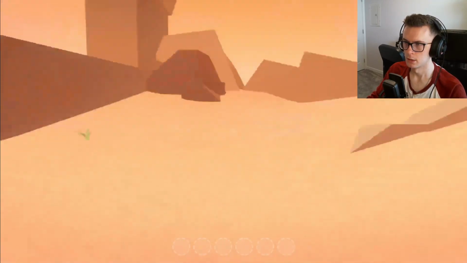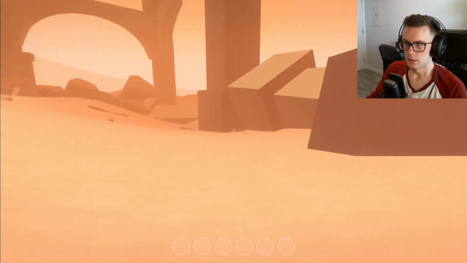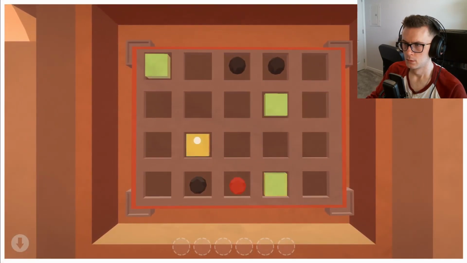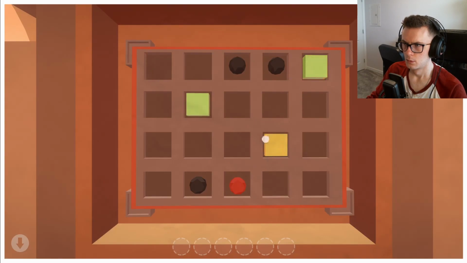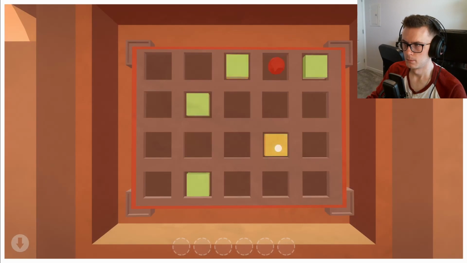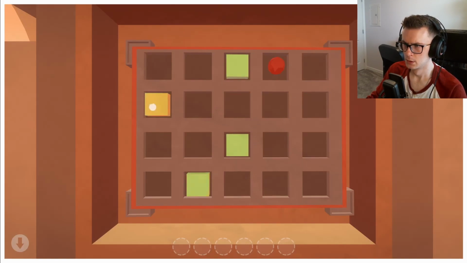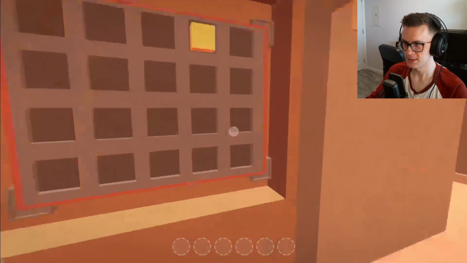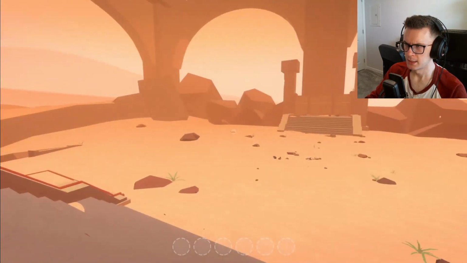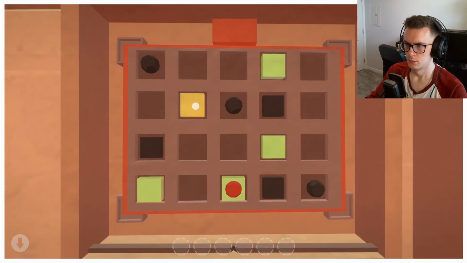And then the other. Ooh, is this a secret area? No. Alright, let's go do that other puzzle board here. I still don't fully understand. Still don't fully understand those puzzles, but we got it. That might actually be a secret. Okay. Excellent.